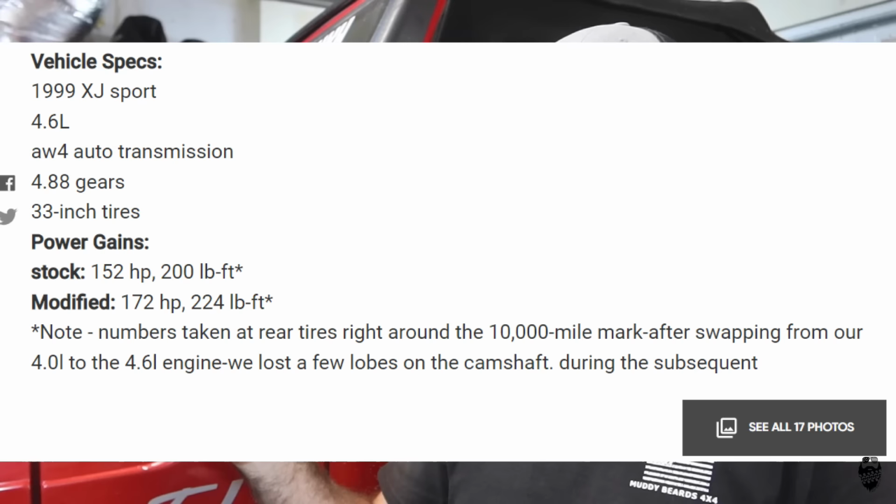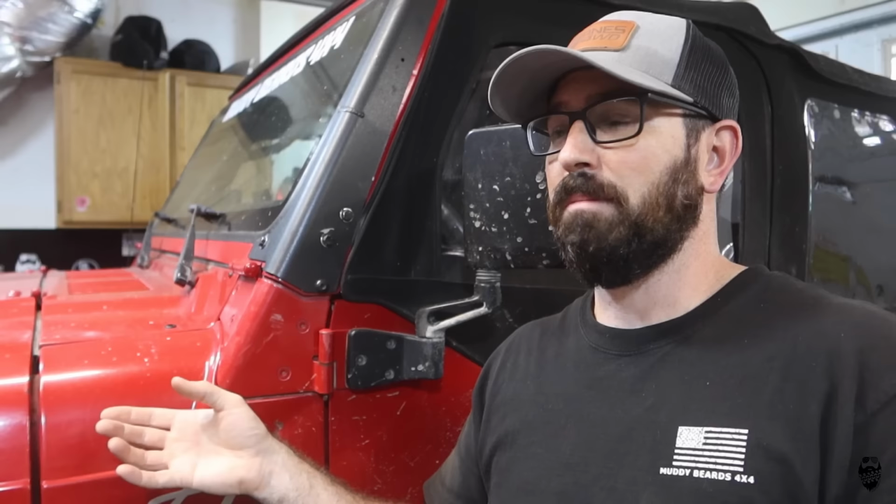So in the future, I may rebuild this motor and do a stroker kit, and maybe I'll do a supercharger, maybe I'll do a turbo. I don't know. I don't really feel like I need to add a ton more power, because if I do an LS swap or something in this, I'm just going to start breaking axle shafts and gears and transfer cases, stuff that I don't break right now because this thing doesn't have a whole lot of horsepower to put out, especially going through that automatic transmission.